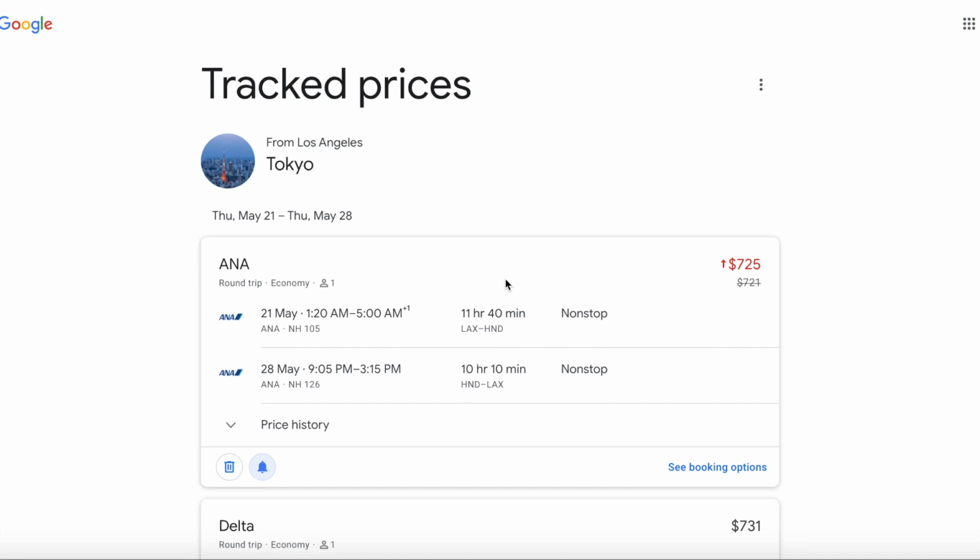Next time, we're going to be talking about a little bit of a different topic, which is the Explore tool. The Explore tool is a lot of fun to use and shows you all of the different destinations and prices available, given your specific date and time restrictions. It's a lot of fun to use and is great for the travelers who are flexible and just want to go somewhere on a budget. I can't wait to show you that next time.